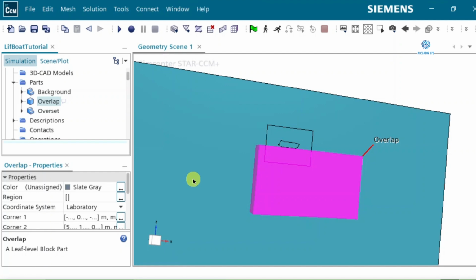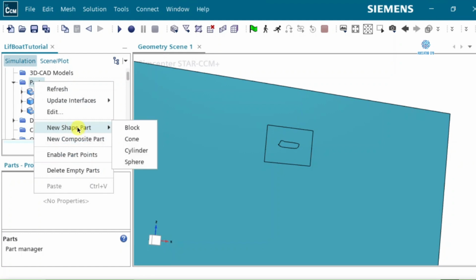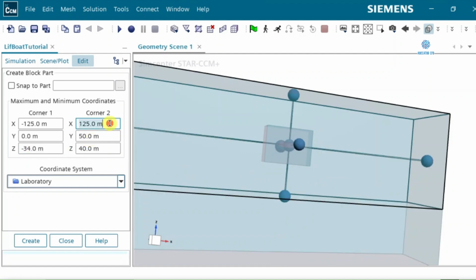Now I want to create another block so I can refine the interface itself. I follow the same procedure again. This time I enter the coordinates for corner 1: x -125, y 0, and z -34. Then for corner 2, x is 125, y is 50, and z is -24.